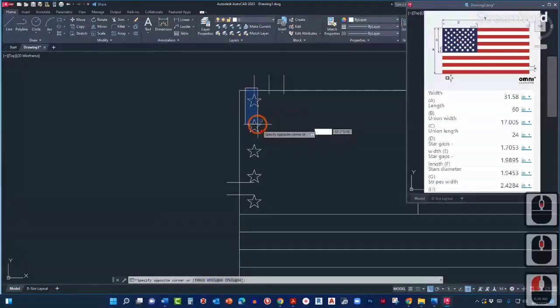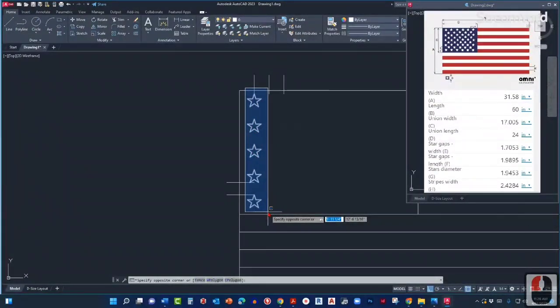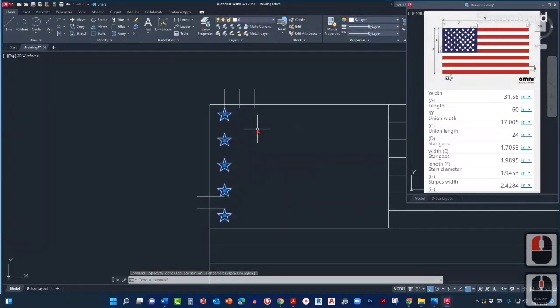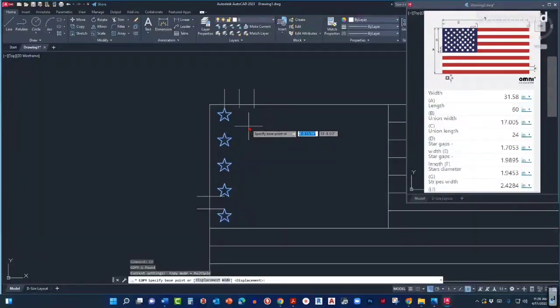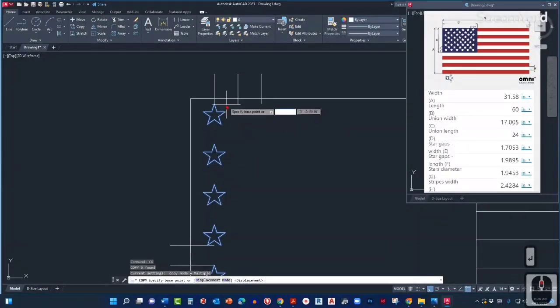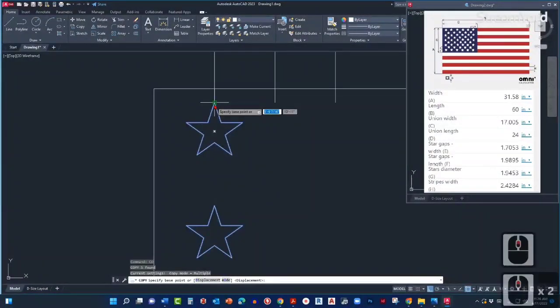So we can select all of our stars like so using the blue crossing selection, and let's use again the copy command using the shortcut CO. Let's click over here on the stop.